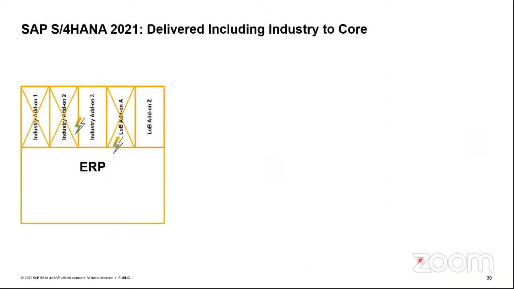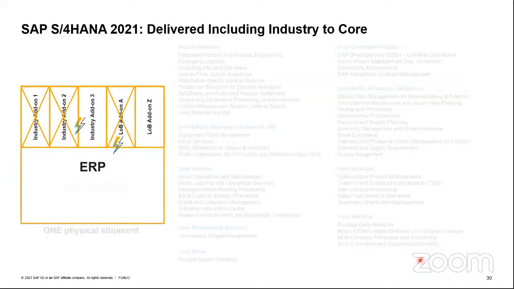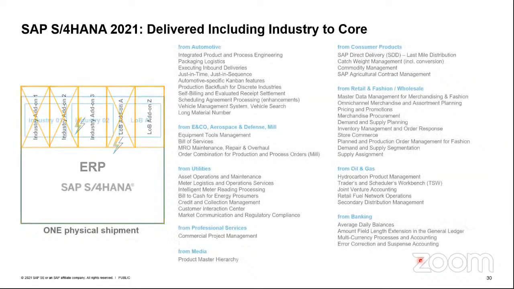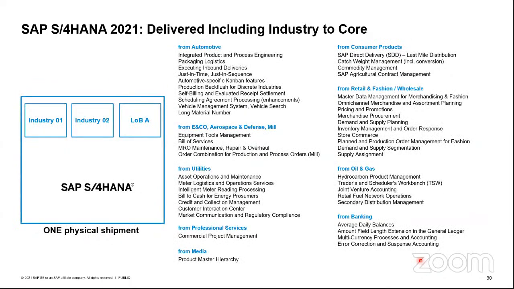Now, as I said on the previous slide, all of these are moving to the core. So the approach of using add-ons, etc., is going away. The idea is to get one physical shipment. You get an idea of topics that were industry specific earlier, but now can be leveraged within the core, outside of the industry add-on also, or business function also. Again, the technical details of that you will get during the implementation. For instance, how do you activate specifics?